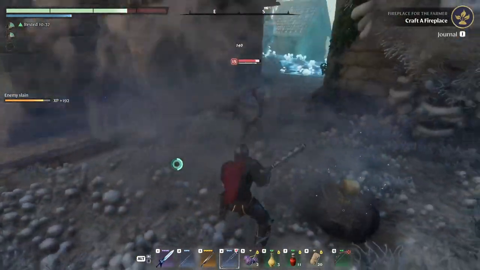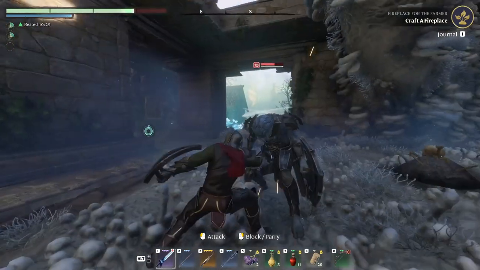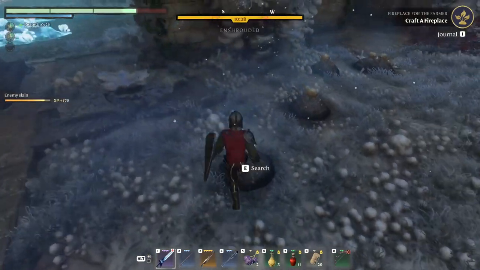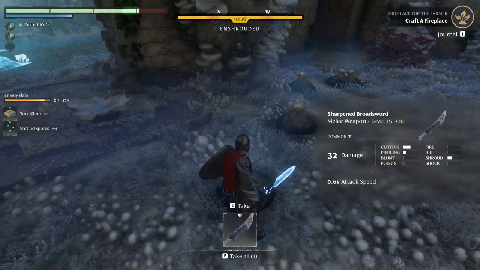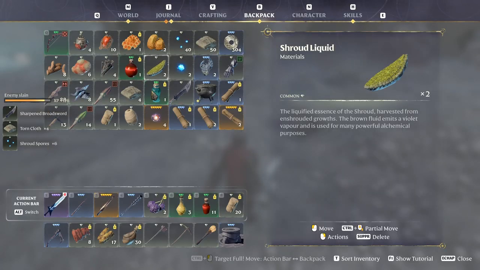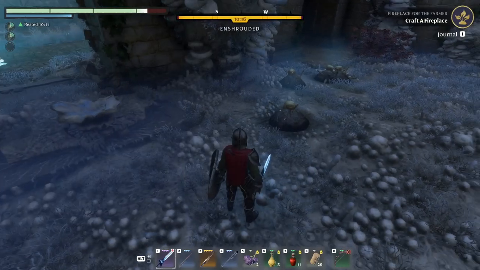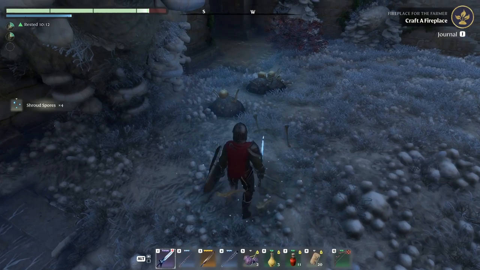Interrupting my combo. What is that? Get him. Whoa, 32 damage. Backpack, 32 damage. 32 damage, but ours is better. Oof, good stuff in there.